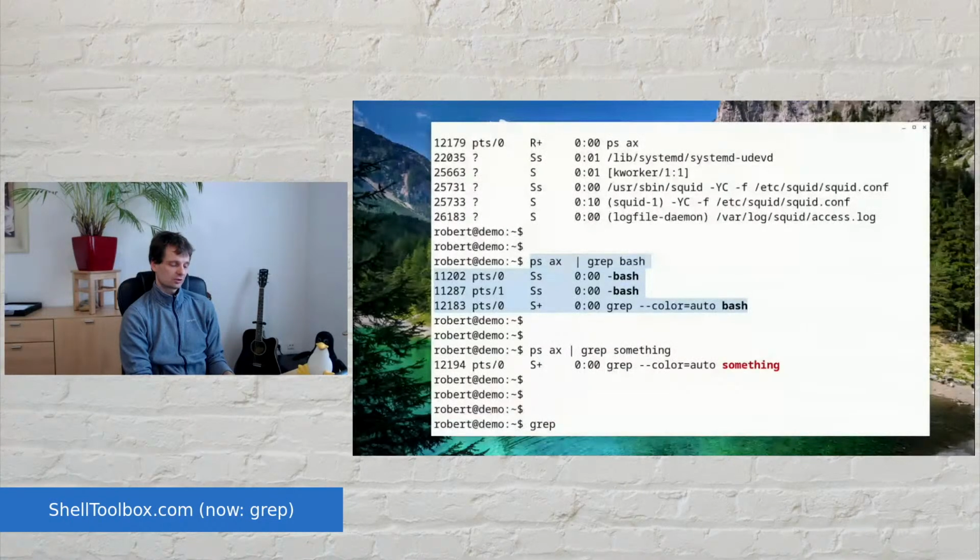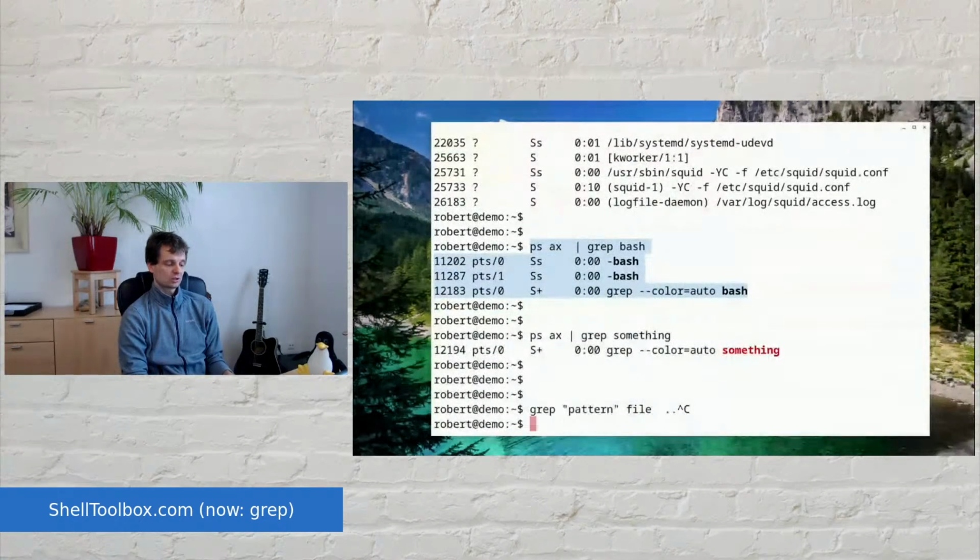Grep searches for a pattern or for lines matching a pattern within a file. Or if you don't give a file as a command line option, then grep searches within an input data stream, and typically you will use a command line and pipe the output of the command to the grep command, then use a pattern to search.